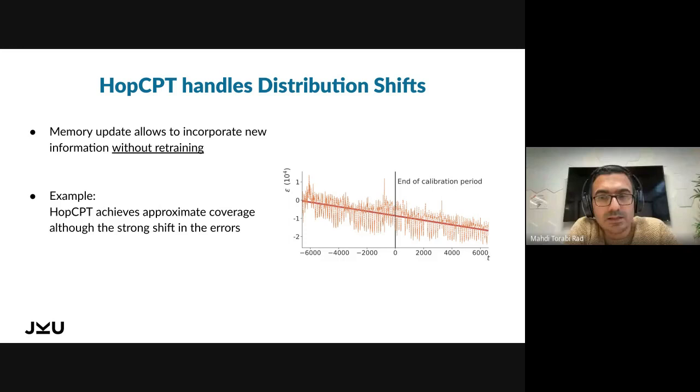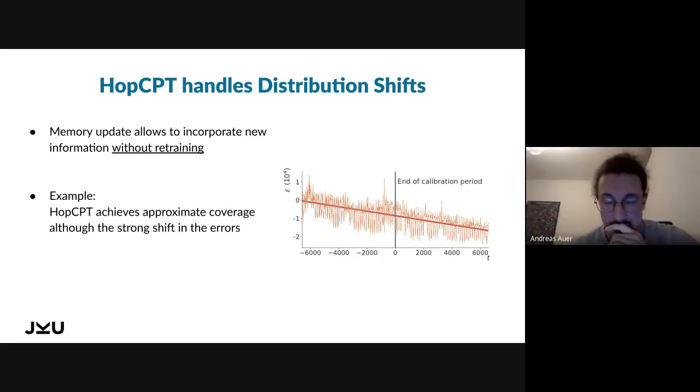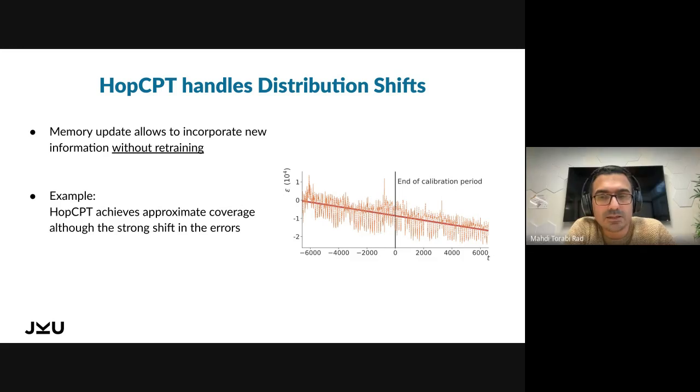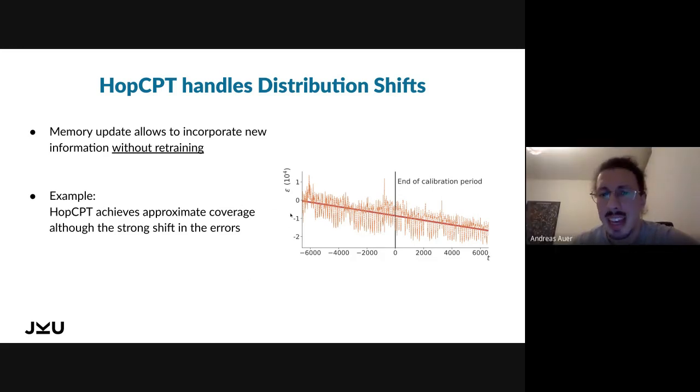Is this plot for one step ahead forecasts? It's actually, yeah, you could say that it's like a regression. This is a setting where you have covariate features and you want to predict the target. But the target is just a scalar value, the next value of the time step. This is the error again. I guess it's a very simple ridge regression model or something, and it for some reason goes off the rails quite a bit.